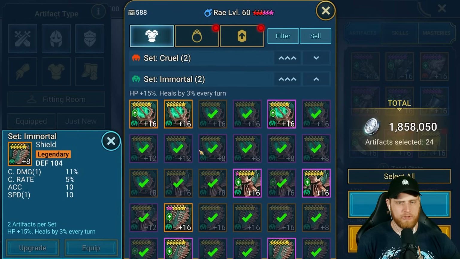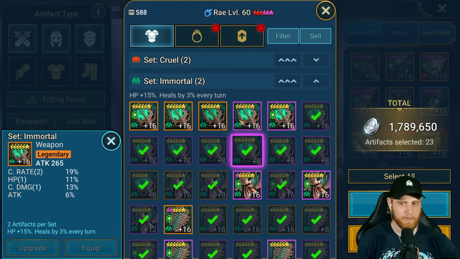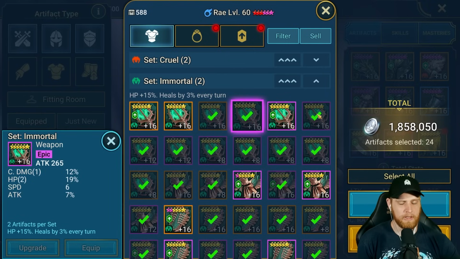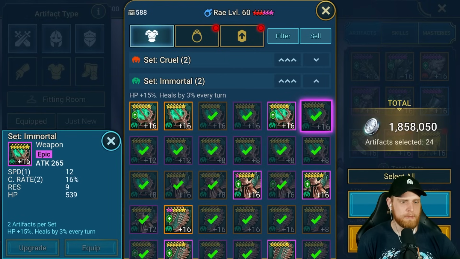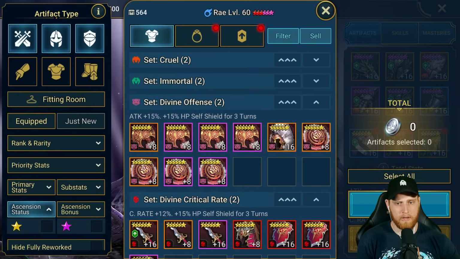So a lot of this stuff sold. Some of this stuff could be kept, possibly. Double roll crit rates look possibly enticing, but I just don't need them, honestly. It's just wasting space in my inventory that could be used by pieces that are actually much better.